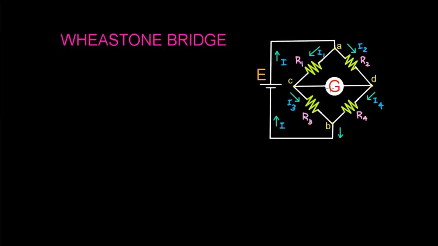Here you can see the schematic of the Wheatstone bridge. It has 4 resistive arms with different resistors R1, R2, R3 and R4. We can see that there is an EMF source, that is nothing but a battery, known as E, which is giving a supply to this circuit, and there is a galvanometer G. This is also known as a null detector.